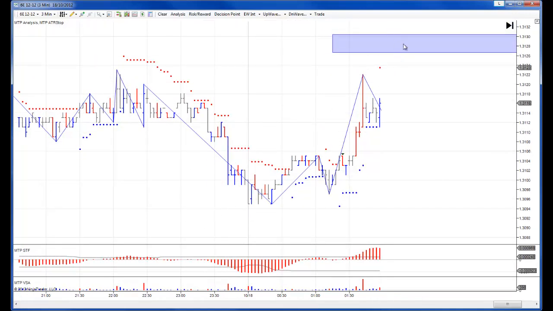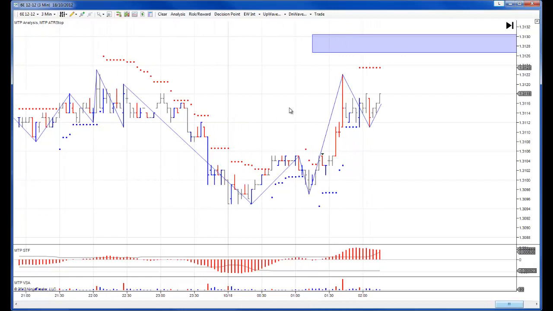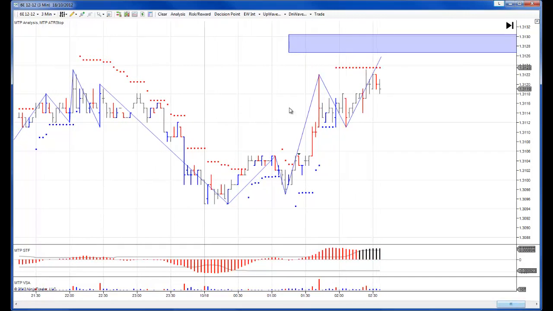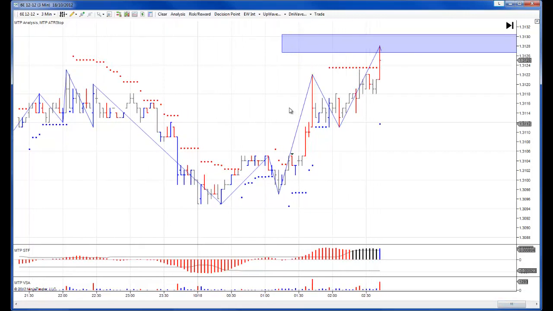So here's our 15-minute resistance area on our chart, and remember, it's on our chart in advance. As the 6E starts to go up to this level, you can see it's there in advance. And at that particular point in time, it went up into that high there very, very nicely. We actually had a high volume VSA spike at that level as well. But at this particular point in time, we know that it was at 15-minute resistance. So is there anything else we can do?